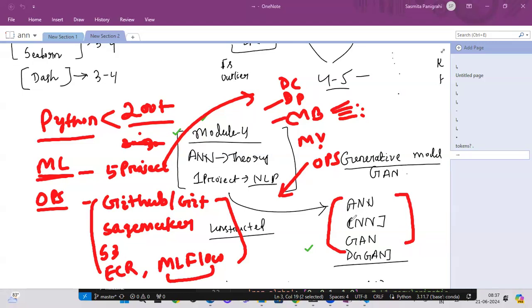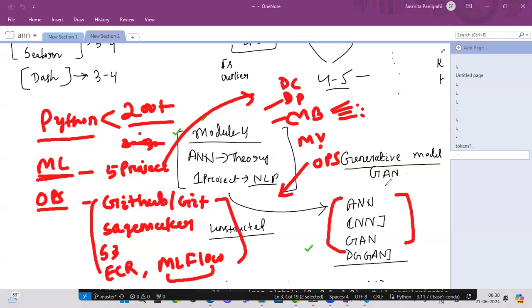You will learn ANN, CNN, generative adversarial network, DCGAN, right? Deep convolutional generative adversarial network, and transformer architecture and NLP basics. These are module one, the prerequisite. I will cover that. It will actually take a lot of time. In fact, this is the most difficult module, I will say. And once it's done, then we will move to LangChain, RAG, and then we have fine tuning, evaluation, all of those things we will discuss.